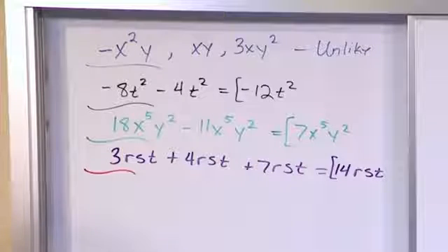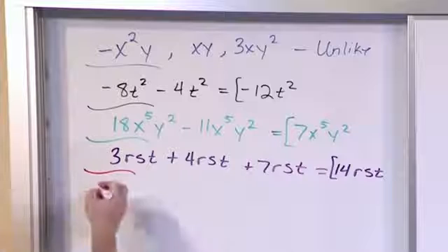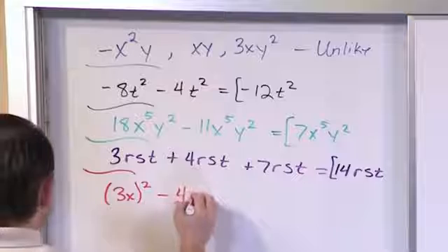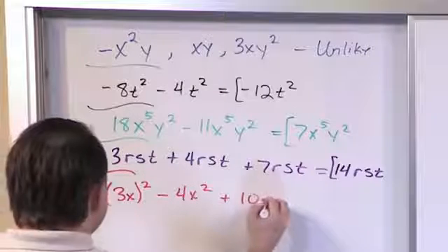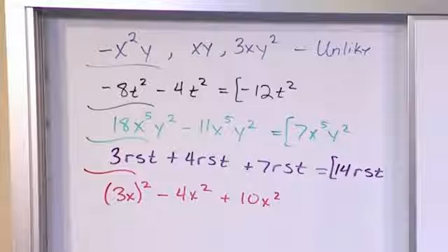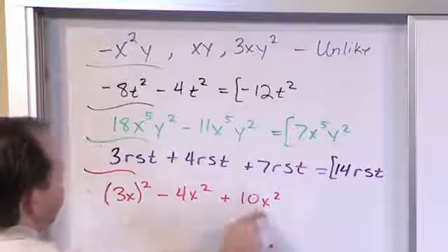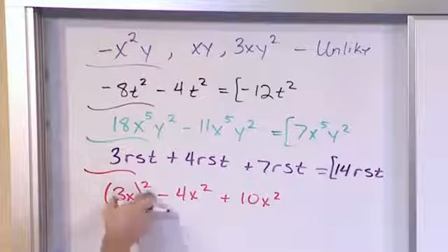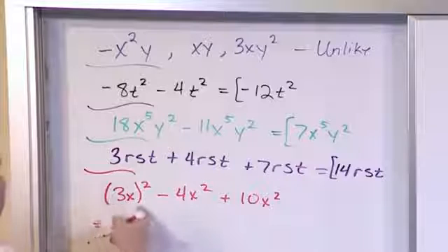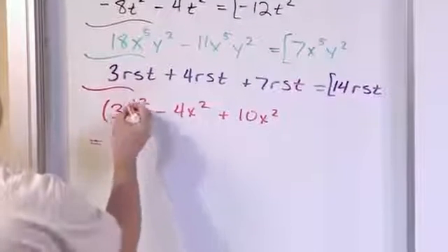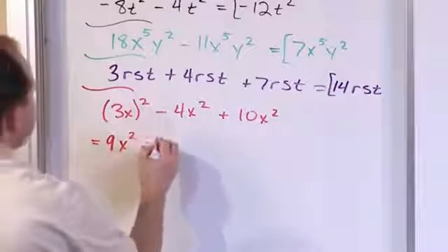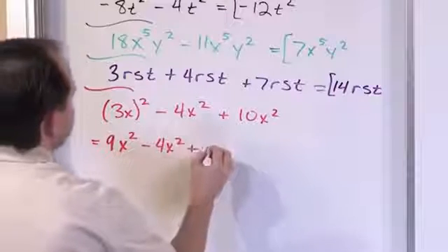All right, so let's go ahead and do a different thing. Let's say we have 3x squared minus 4x squared plus 10x squared. And the question is, simplify this expression as much as you can. Well, you know you're going to be able to combine these in the end because I have x squared and x squared, but what about this guy? This is 3x raised to the 2nd power, but we've learned that anytime we have that, we apply the exponent to both places. So 3 squared is going to give me 9, x squared is going to be x squared, and then I have minus 4x squared plus 10x squared.